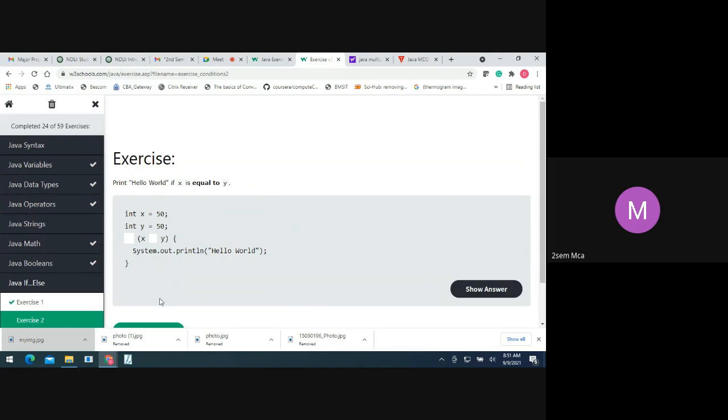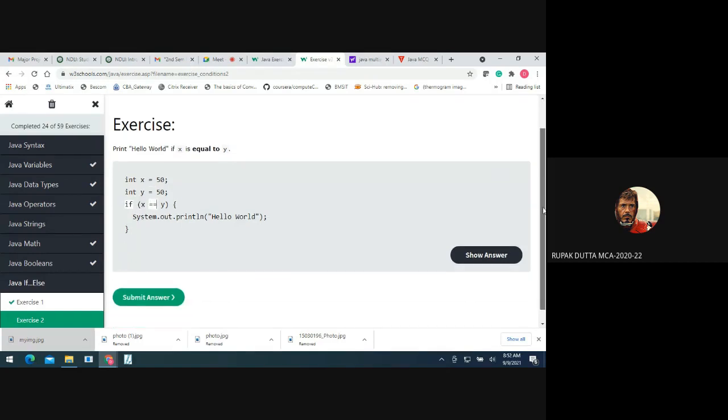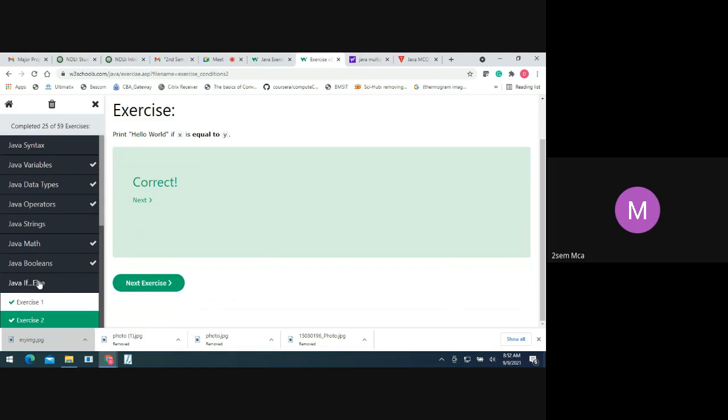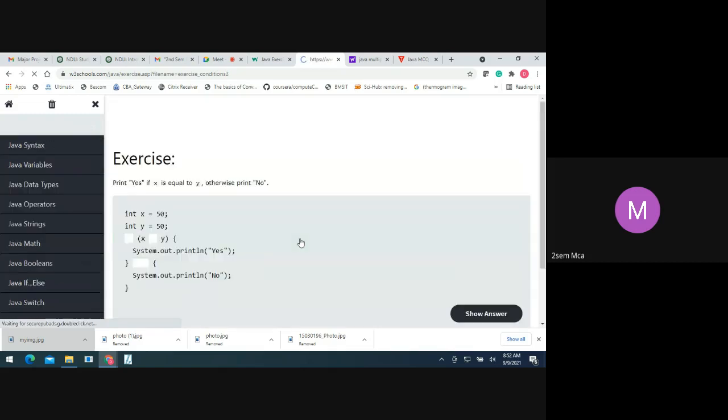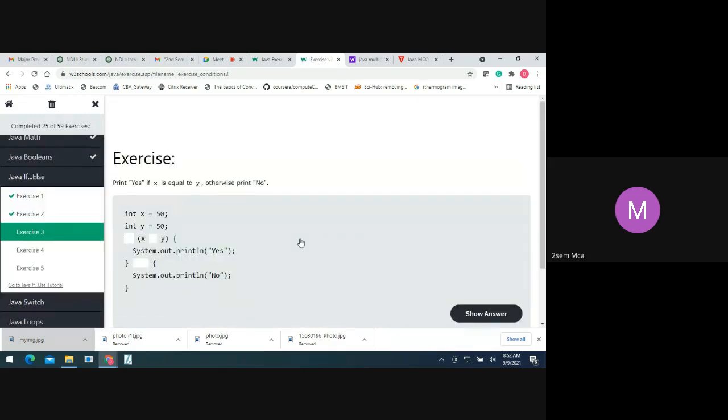Print if x equal to y. Yes. Print yes if x is equal to y, otherwise print no. You have to say if x is equal to y, then else. Yes, right.